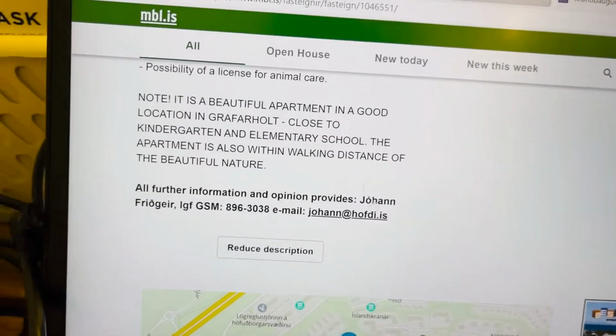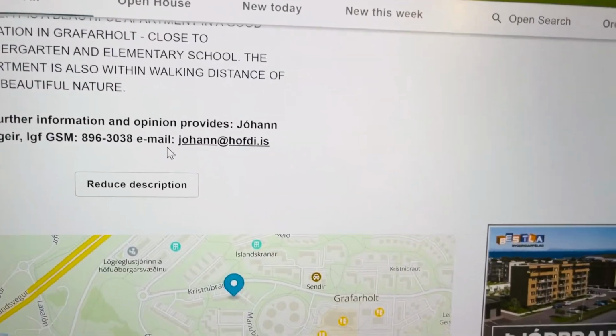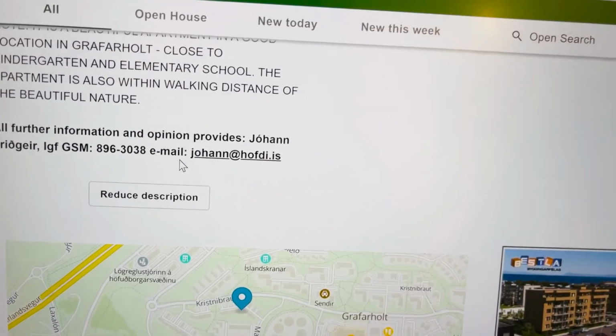So after choosing the apartment you want, you can see at the end of the listing an email and a number. This is actually the information of a real estate agent. So you can call that number and they will set a time where there is an open house, and then you go. Now the problem is it's a bit competitive. It's not actually a bit, it's really competitive in terms of buying apartments in Iceland. So after choosing an apartment, you offer a certain amount and hope that you have a better offer than the other people interested in that certain apartment.